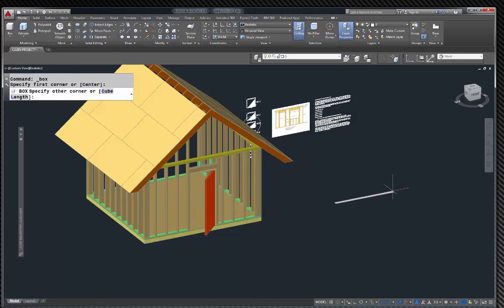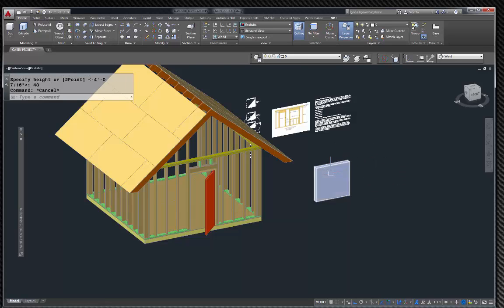go down here and let's build a window and length. And I'm going to make a 48, length, enter, 48, and 5.5, 5.5, and 48.